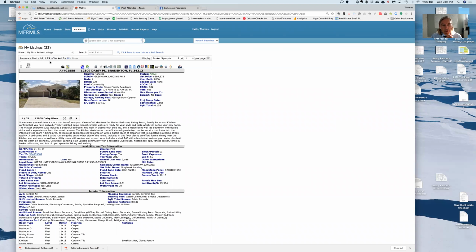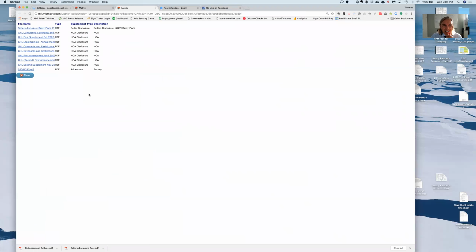When you look here in your Matrix MLS, you have all these little tabs up here. This one is an important one. If your agent is diligent, then you will find all sorts of documents added in here. And a very, very important one, of course, is this seller's disclosure statement, the seller's property disclosure. And if we don't have that, if we're working as an agent for the buyer, then the first thing we ought to do is pick up the phone, call the listing agent and say, hey, I have a buyer here.